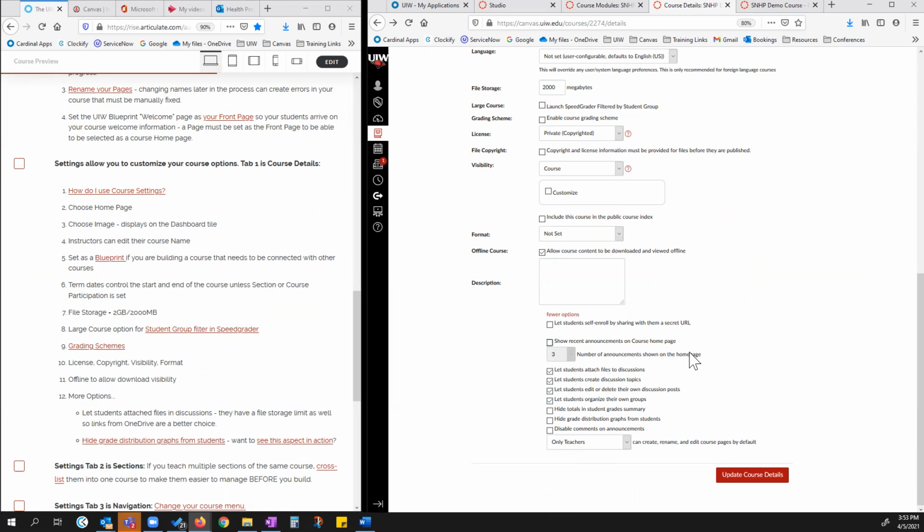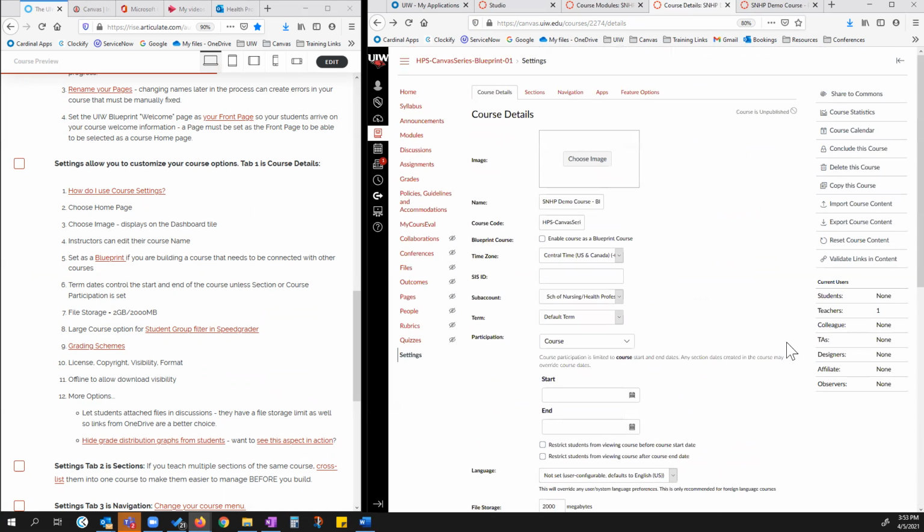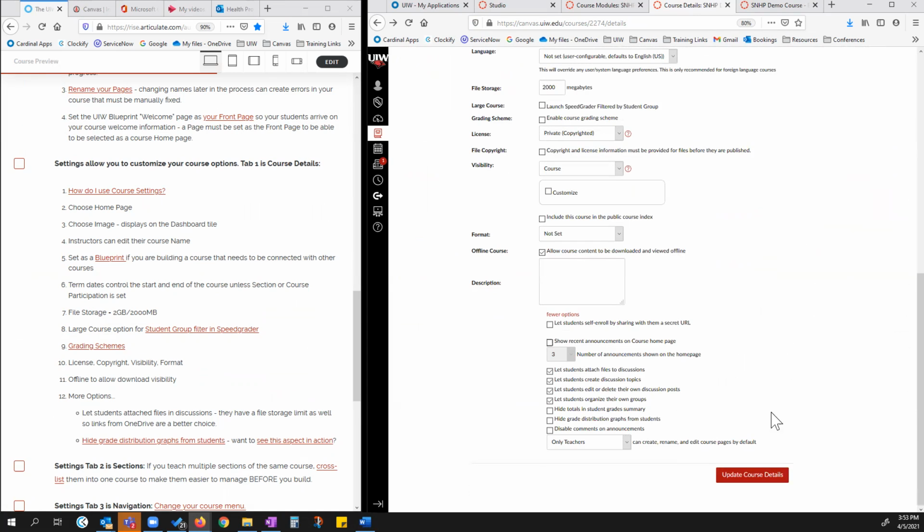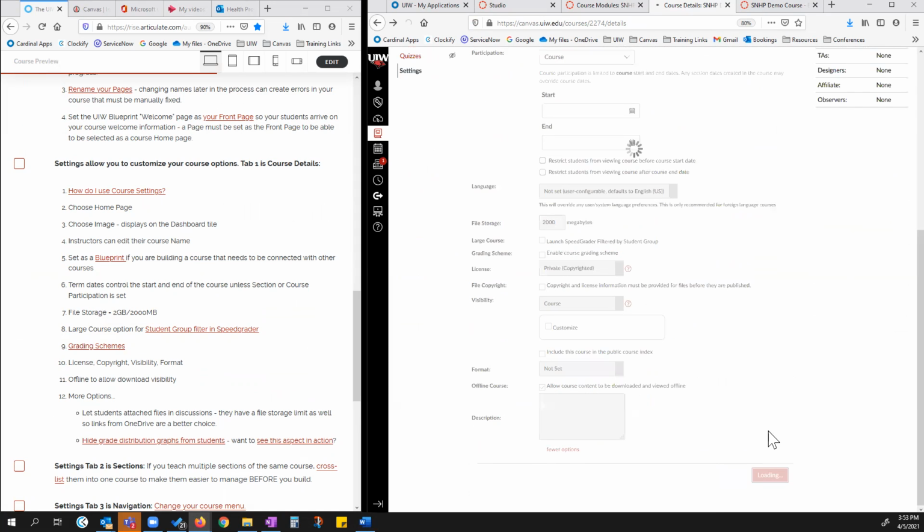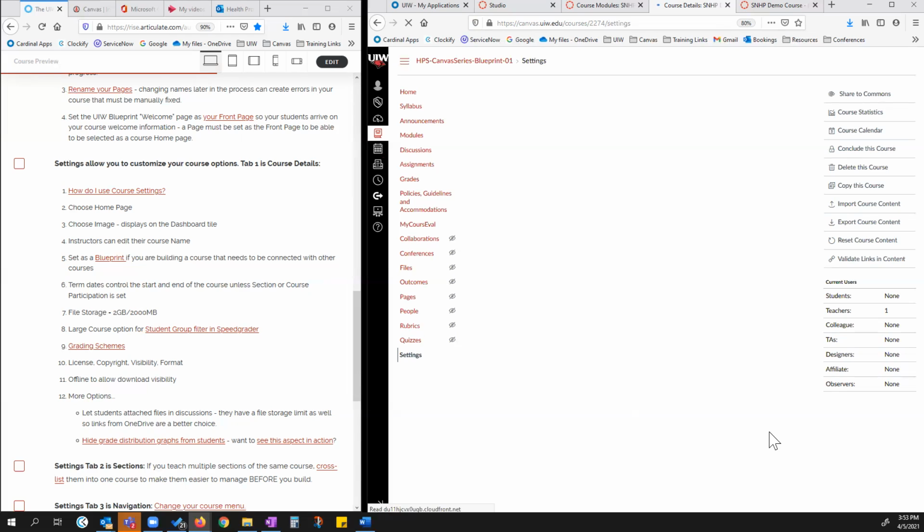Melissa, is that visibility one? Is that where we make the course live or not? No, so you're actually going to have to publish, which we will talk about. Okay, sorry. No, it's okay. That's at the end. It's not for several more weeks. So after you're done building, you have a button to push before it can actually be seen. But whatever you choose here, just make sure you click update course details, because that's how it saves.